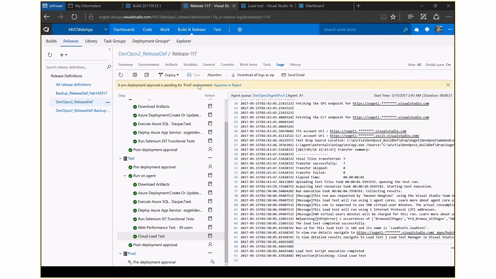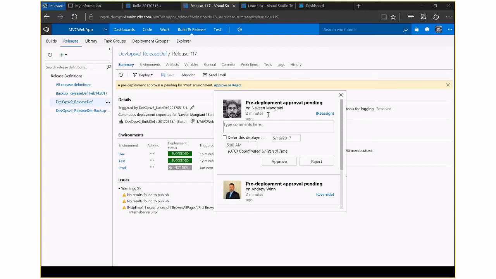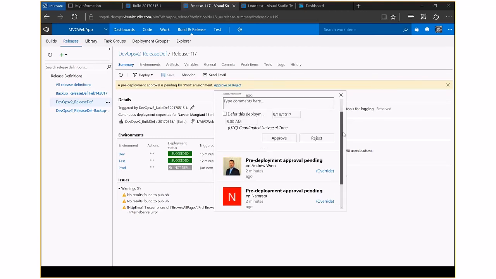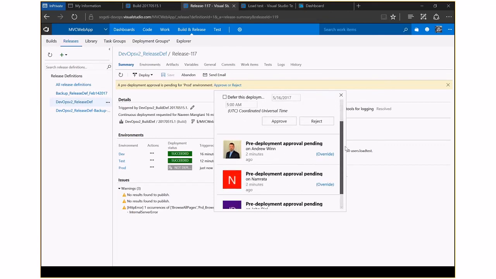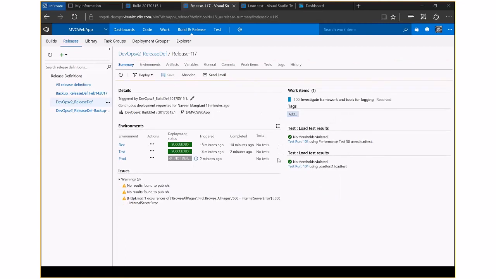So there is a manual intervention. You can see that in the release here, and also on the summary screen, that it has not deployed. To do that you can click on approve, and it says I can approve, or there is a list of other users who can approve this deployment. So let's go ahead and say approve.